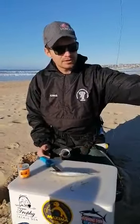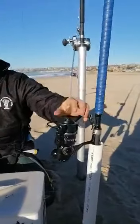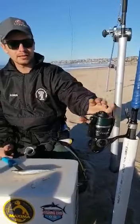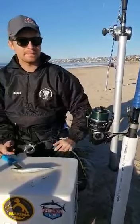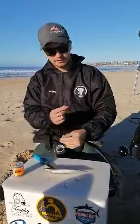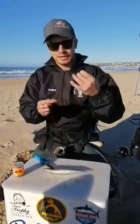Okay, from the start, I'm using 30 pound Boss braid, the Slick. I've got about 300 meters on here, plus a bit of backing, using the Okuma Metaloid 60 and the Makaira Blue 14 foot 6, 4 to 6 ounce. And then I've got a 120 pound leader, 5 meter leader, 5, maybe 6.